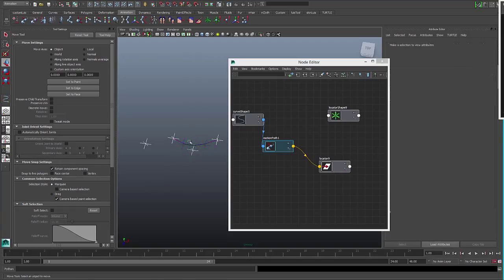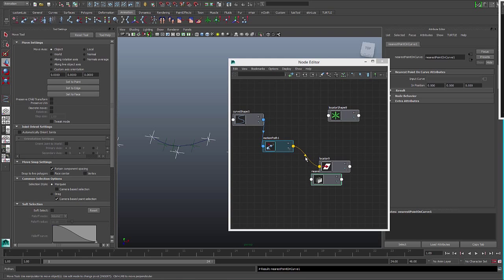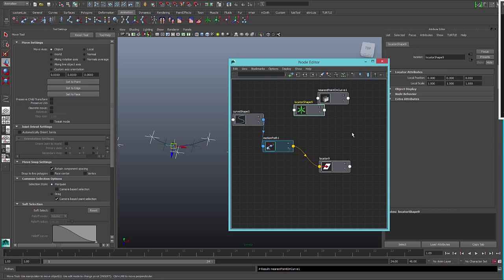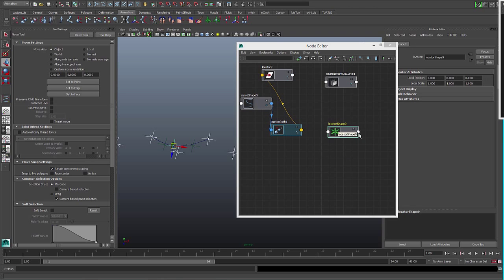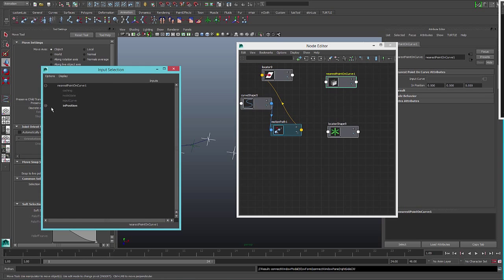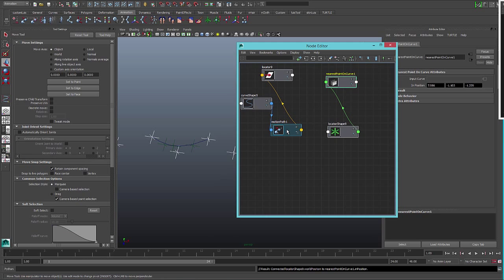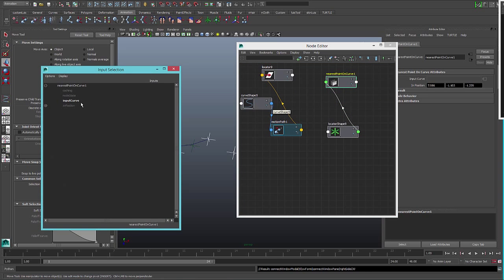The way to do so is to create a node called nearest point on curve, and we will connect the locator world position to the in position, and the curve to the input curve.